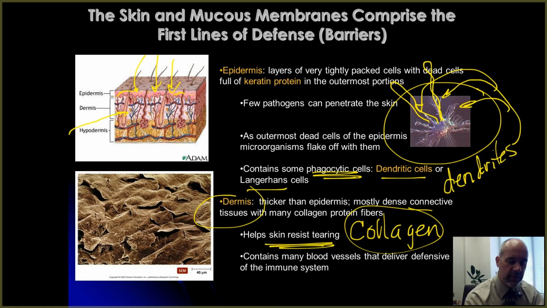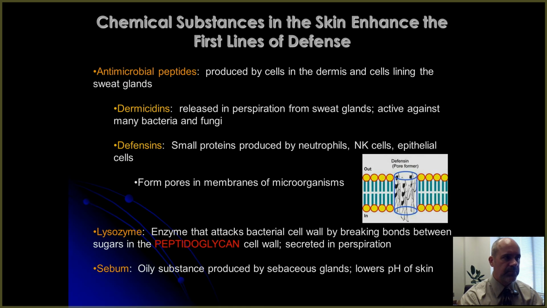The dermis also has lots of blood vessels in it. The epidermis does not, but anytime you're looking at a diagram of the dermis, you'll see lots of blood vessels present there. And blood vessels bring in the major weaponry and components of your immune system, including the white blood cells that play such important roles in our immunity. So if you do have an injury or an infection in the skin, those blood vessels are going to allow the major weapons of your immune system to get out of the blood and into those tissues to help fight infections.